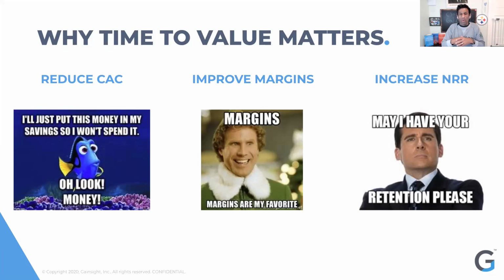From my vantage point as a CEO, if we have improved time to value, we're going to have a lower customer acquisition cost because customers will buy more quickly because it's easier to set up and there's less effort and less cost. You don't have to wait as long to make sure you're ready. So there's clearly a value in terms of customer acquisition costs. In addition, most companies don't necessarily make money on services or break even. And so just by reducing the amount of services you need, you'll improve your customer acquisition costs.